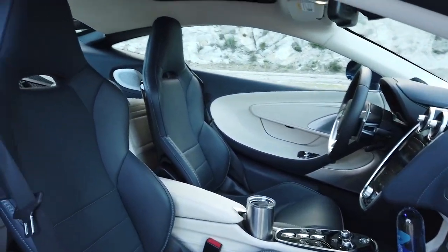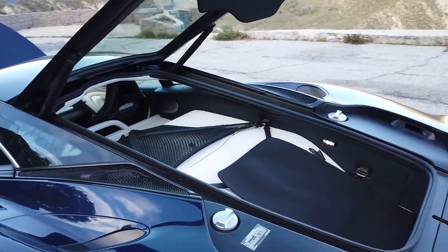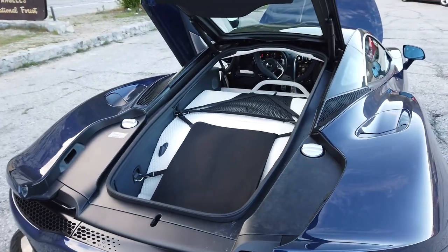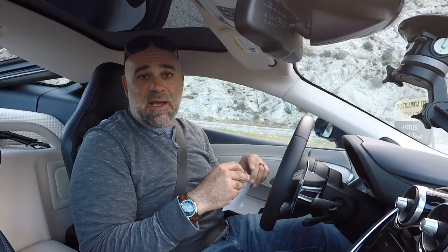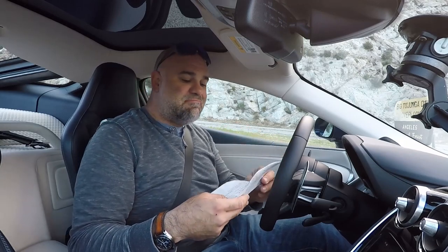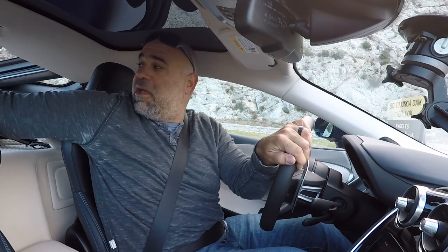The big party trick is the trunk. The 570 GT had that innovative side hatch, but this has the most trunk volume of any mid-engine car — 14.8 cubic feet above the engine and 5.3 in the front trunk. McLaren would love to tell you that's more room than the Bentley Continental GT, although the way it's configured it may not be quite as usable. You can put a surfboard or skis back there; there's even a little pouch so you can cover the tips so they don't damage the car. The material back there looks premium but feels kind of like egg crate — apparently it's incredibly durable.